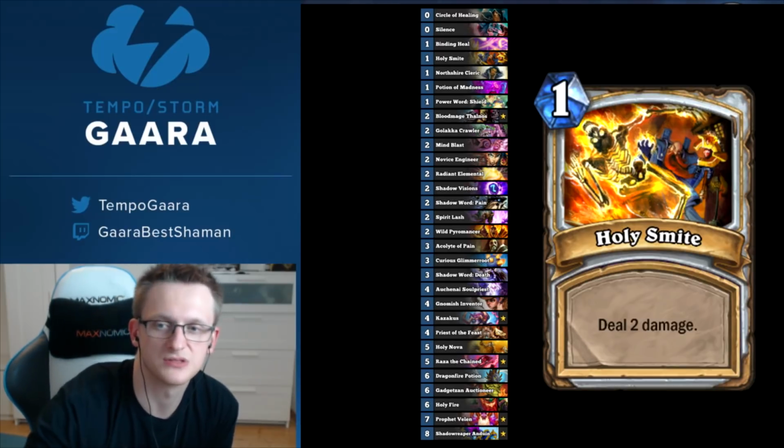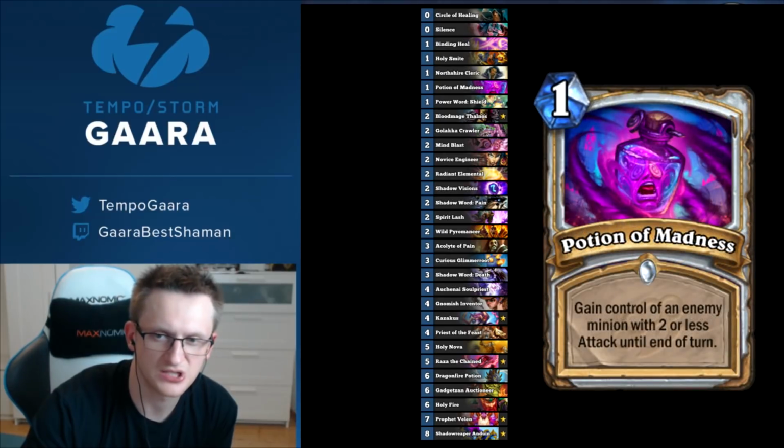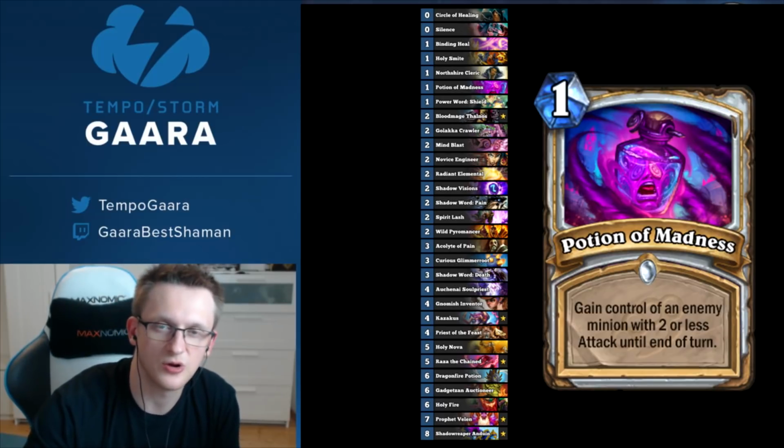You can use it to cycle with the Auctioneer. Just many different uses. Cleric, the best priest 1-drop. Potion of Madness, just a great anti-aggro tool, and you really like these cheap spells just because, again, you can cycle them with the Auctioneer. You can use them with the Prophet Velen, but overall it is just a very efficient, powerful anti-aggro tool.